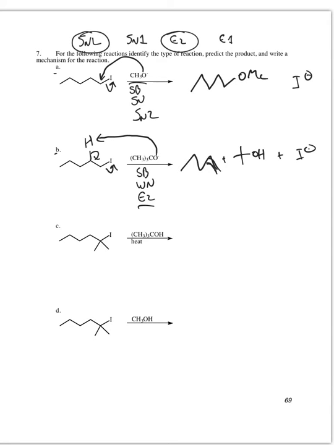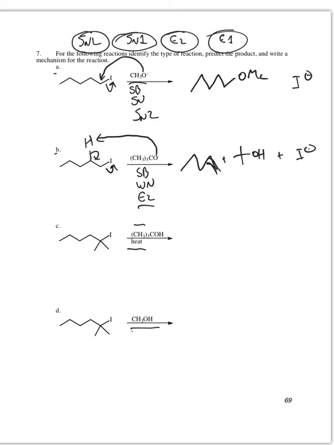Okay, in the second 2, since we've used the 2 mechanisms, the second 2 on the page have to be the 1 mechanism. So how do we decide which one's going to be the SN1 and which one's going to be the E1? We see that the starting materials are exactly the same. In the fourth one, we have a small molecule as our solvent. In the third one, we have a very large T-butanol. We also see in the third one we have heat. And remember what we learned about heat. Heat forces it to do an elimination.